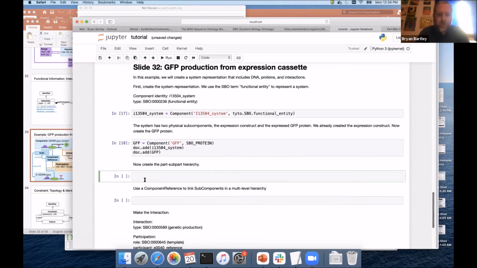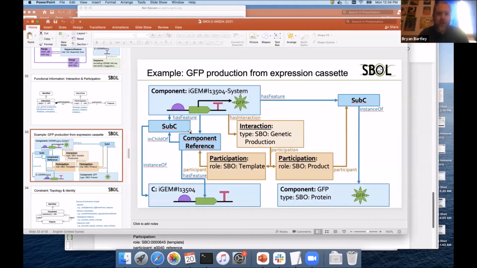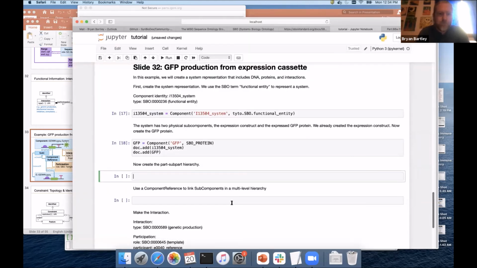Got to remember to add these to my document. Okay, we're going to repeat kind of the same recipe that we did earlier when we created a part subpart hierarchy. So we'll create some subcomponents.